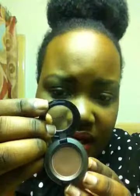After I'm done powdering my face and setting my foundation, I do a very light contour from the middle of my ear down to the corner of my chin using MAC eyeshadow in Embark. And it's like a maroonish brown color, if that makes any sense. I just take my contouring brush and I go from here to here very lightly. I don't use a lot, because I want it to be very subtle, but my face is a little pudgy, so I just need a little definition right there.